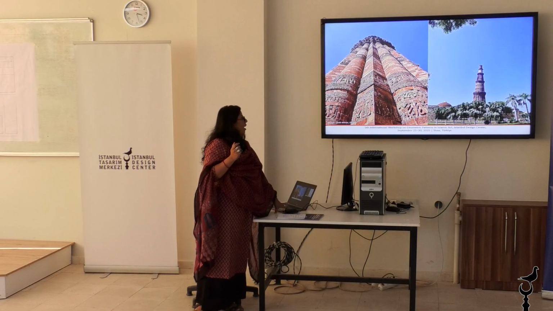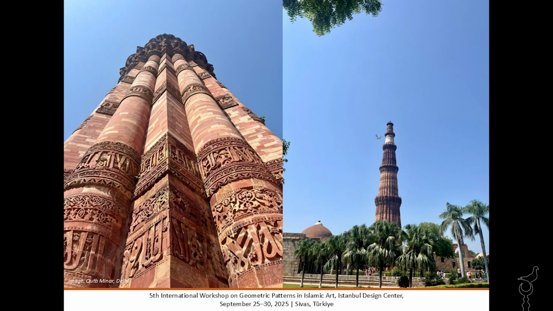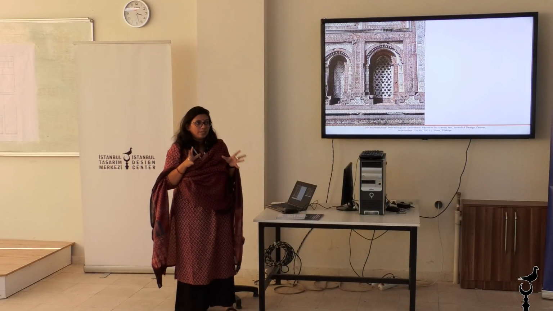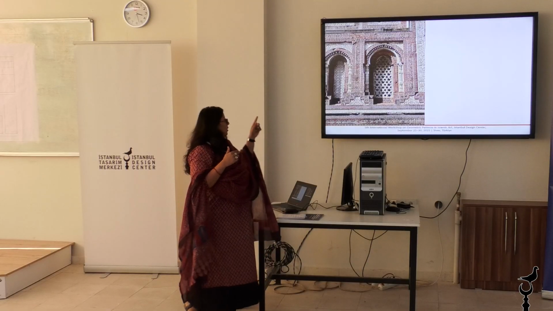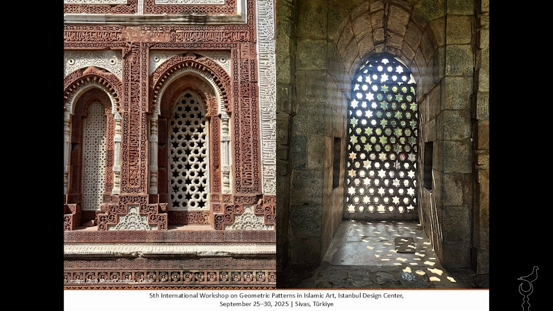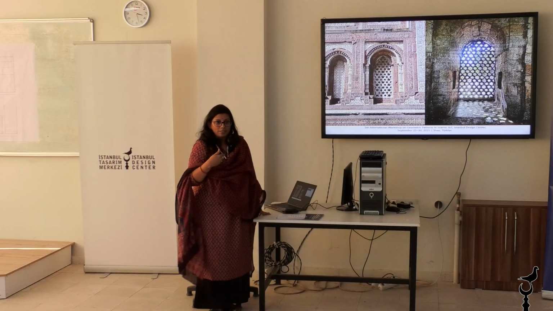So you see variation in architecture as well. There is a beautiful calligraphic carving in the minar. It was a victory tower, but then it became a minaret. And this is how it looks presently. This is the jali which it has. The only jali seen here is the six-pointed star and the hexagon around it. So this is the jali which you see here with intricately, calligraphically carved borders around it. And this is the effect it gets from the inside.